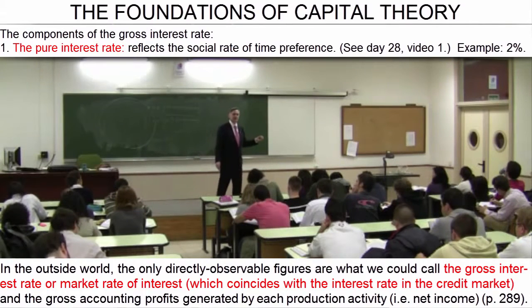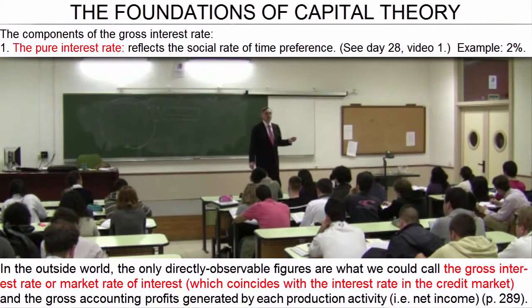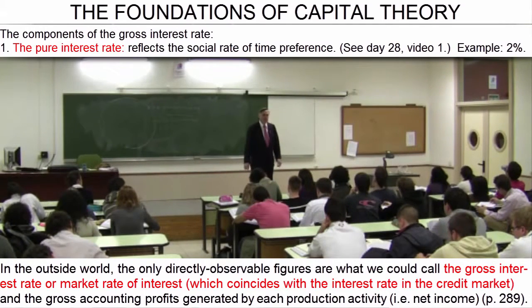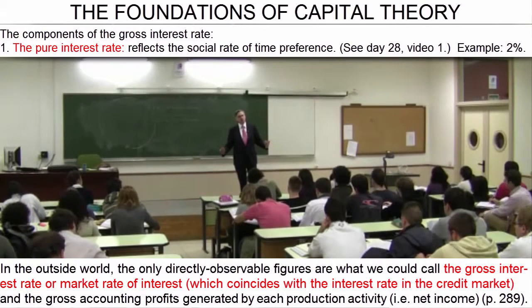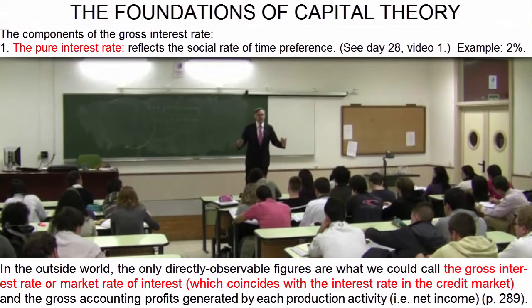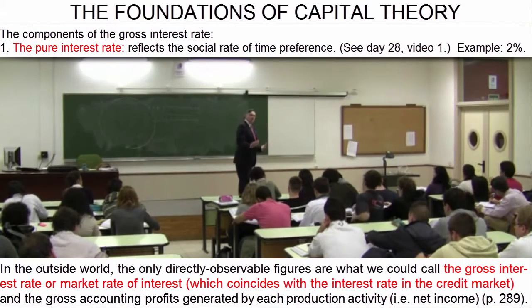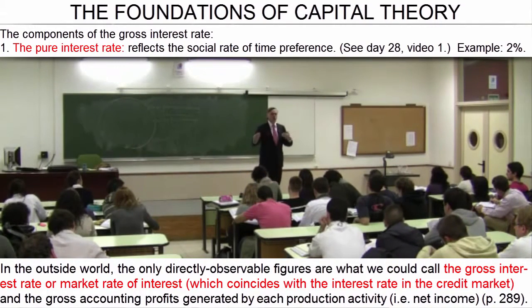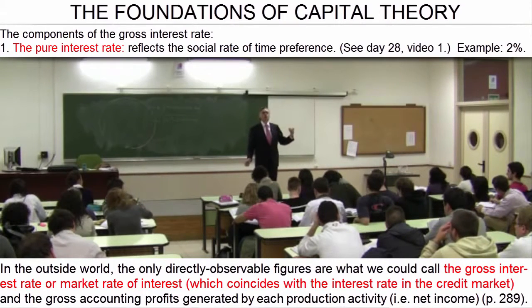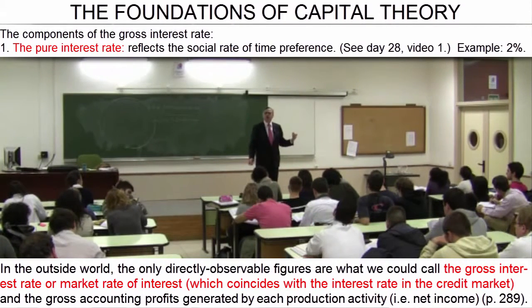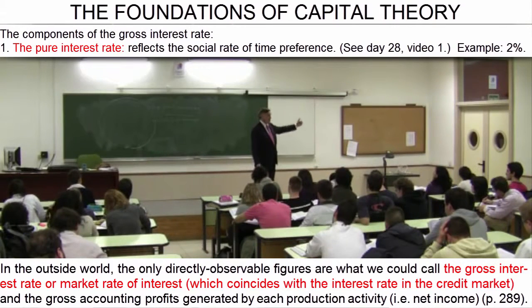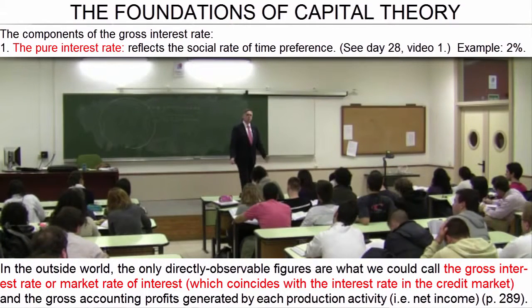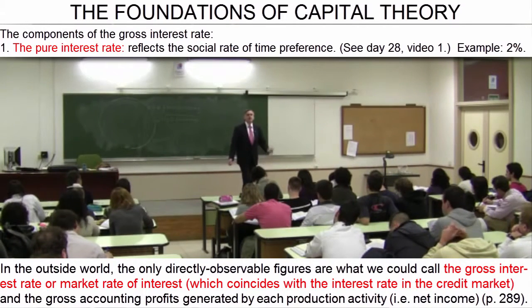That is, there is a massive influx of people who wish to supply present goods and a massive influx of people who demand them, and the volumes of the two more or less match up at a premium of 2%. The handing over of 2 additional units 1 year from now is sufficient to permit all those who today wish to obtain present goods from savers to do so. Nevertheless, we must add 2 more components. The pure interest rate is only the first component of the gross interest rate, which we pay in loan operations.